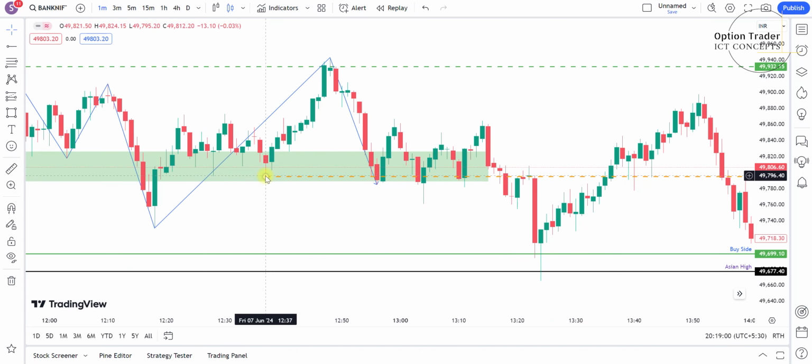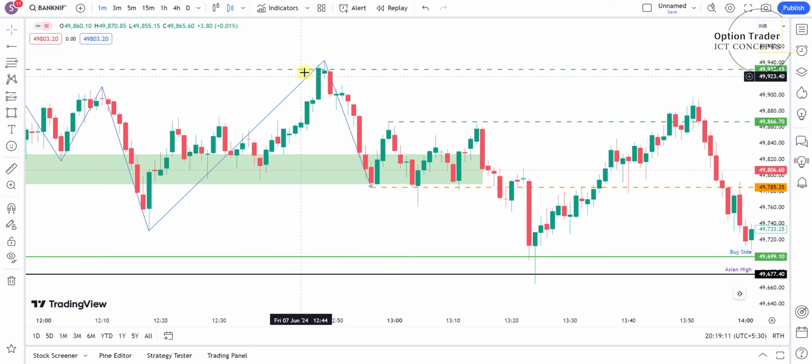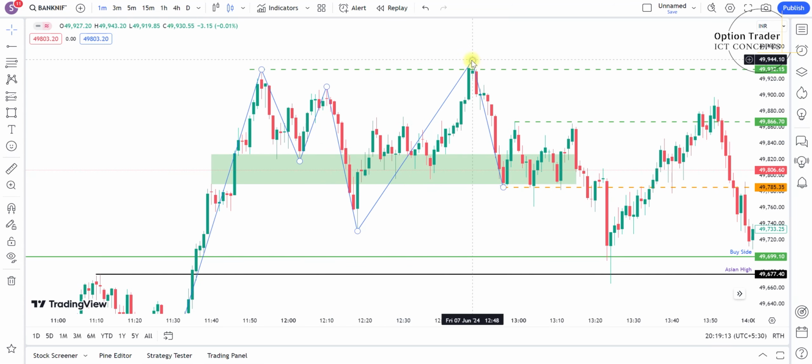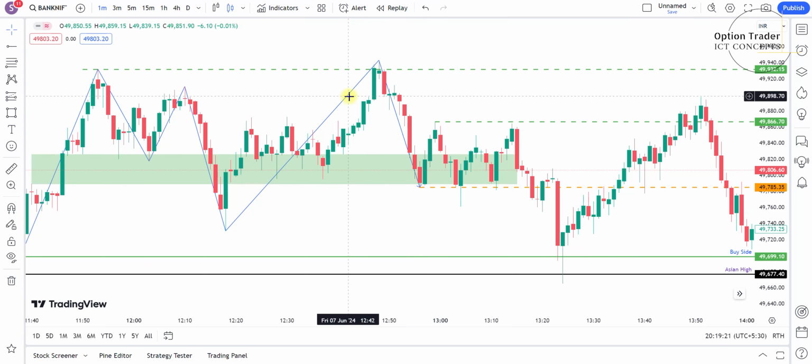So this low was taken out by this candle, and suddenly it went upside. Okay, I marked this as my upside, and it came down again and swept this low. So I marked this low. Okay, our high is like this much. Even though we are keeping an SL over here also, it is good, but we are not sure because this is the price action for now. This is the low, this is the high. Okay, what happened? I will just delete this price action.